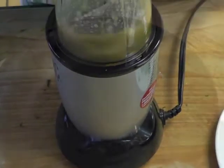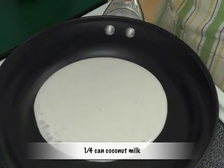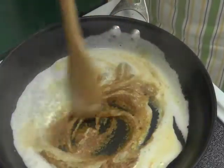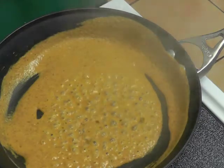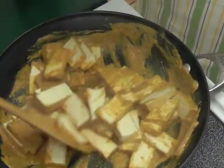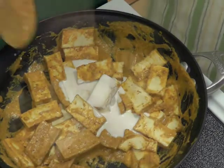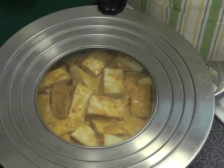Take a saucepan, heat it on medium-high, add one-fourth of the can of coconut milk, add 4 tablespoons of curry paste, and sauté the curry paste in the coconut milk. We do not need oil for this recipe because the coconut milk has enough oil. Now add the tofu and coat evenly. Add another one-fourth can of coconut milk, coat evenly, cover and let cook for about 5 to 6 minutes, then take the lid off.